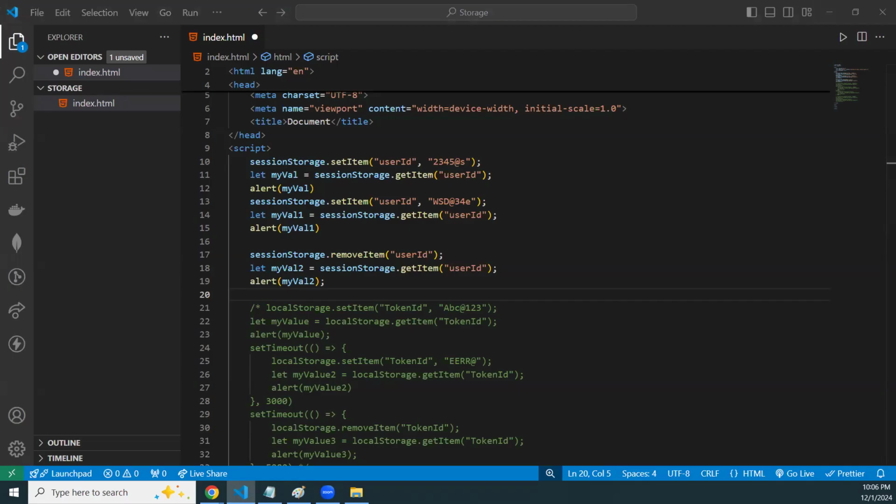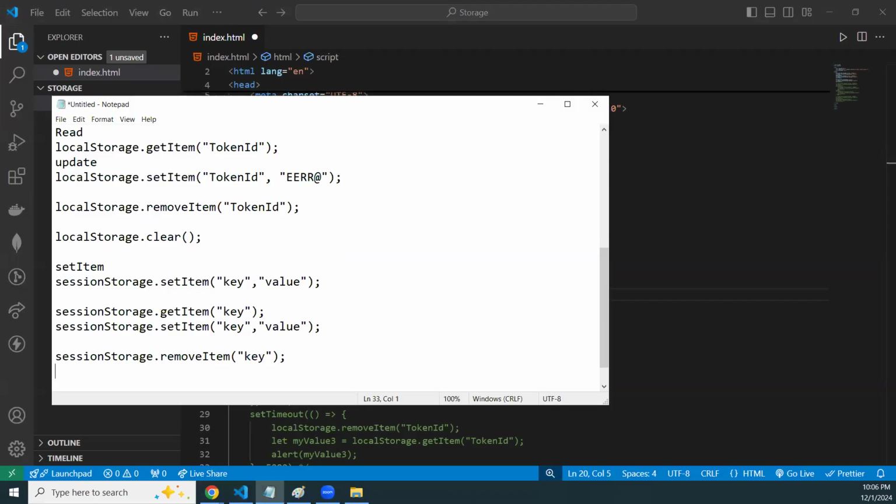I want to see the difference now. If you want to clear all the data available in your sessionStorage, you can use the same method: sessionStorage.clear is the method to clear all the data available in your sessionStorage. Whatever data related to your application you saved in sessionStorage, it clears all the data using the clear method.